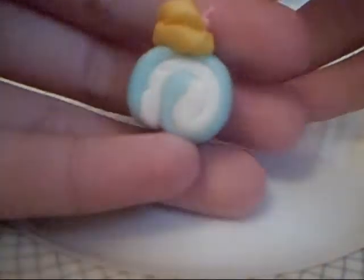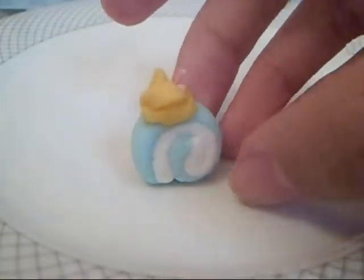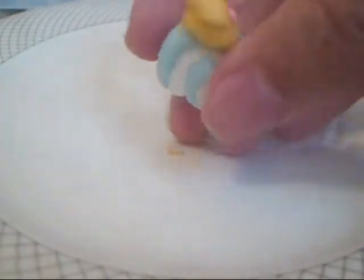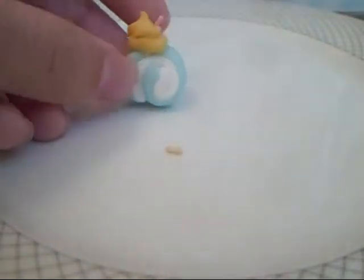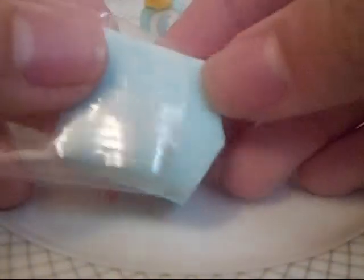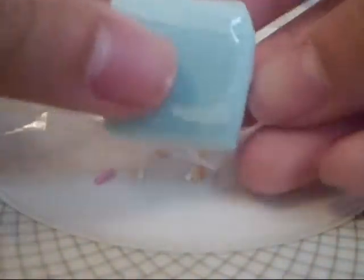So here's my horrible cake roll. I know it's horrible because the taffy turns a little bit harder to work with, but I still think it's okay, and I used some sprinkles as decoration. I'll be making the other things, and then I'll show you them and do a taste test. By the way, I've noticed that the taffy is sparkly, so that's really cool. It has a little bit of glitter on it because it rubbed off on my fingers, and I was wondering why I had glitter on my fingers.